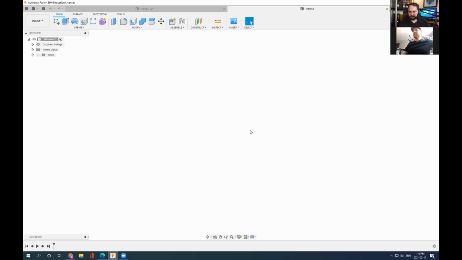There's a few things that I just want to point out really quickly before we actually start drawing. One thing is that you're going to want to go down here and turn on your origin. It's important that you can see it. So over in this side menu, I know there's a lot of tools, there's a lot of buttons happening. Just follow along and I will show you those a little bit later, but I just want to draw something first. I want to get us to have an object on the screen.